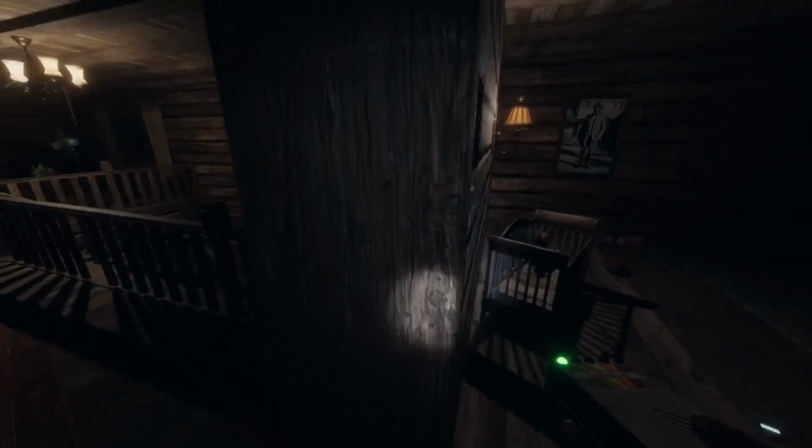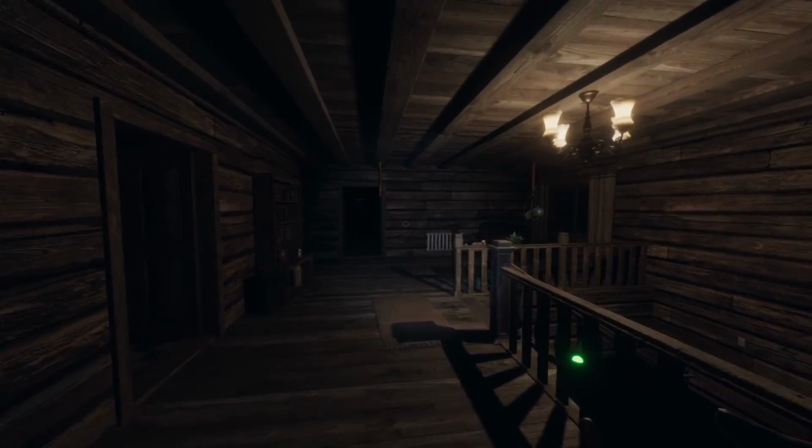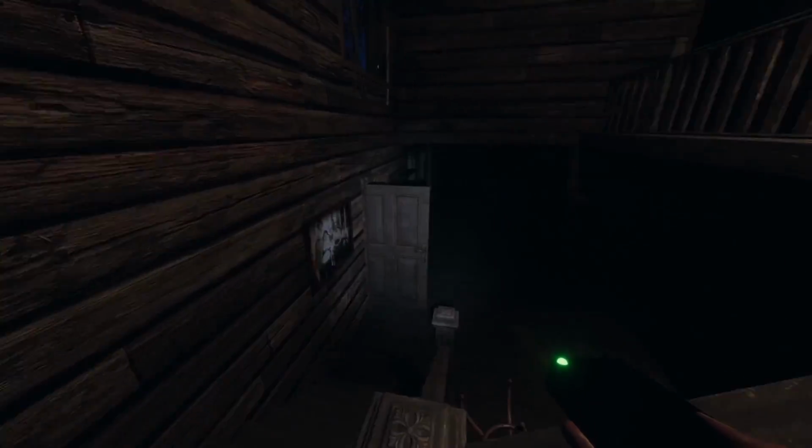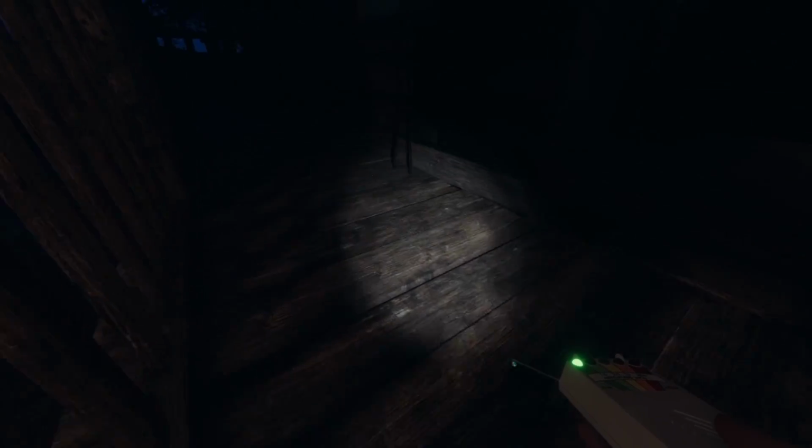Oof, we got the chills. I walked up to him like it's nothing, but honestly, it's quite scary. Okay, I'm gonna leave for a little bit. Next time I come in that room, I'm gonna have some protection, meaning a crucifix. Where did I put you? There you are.